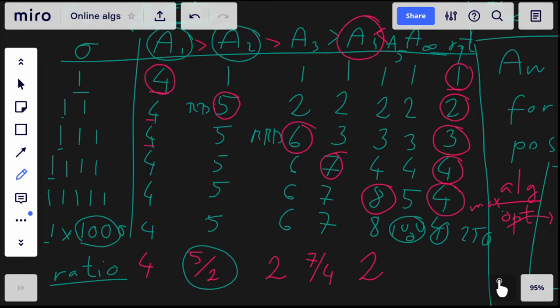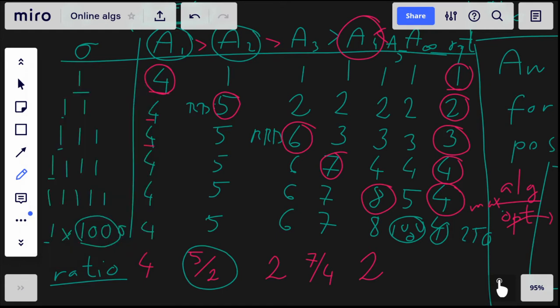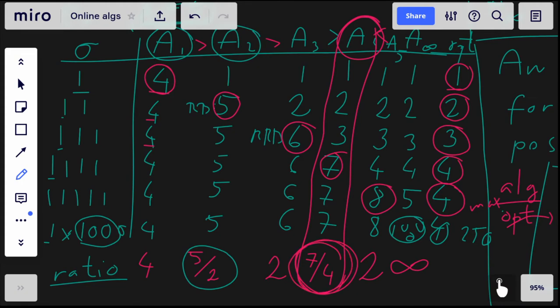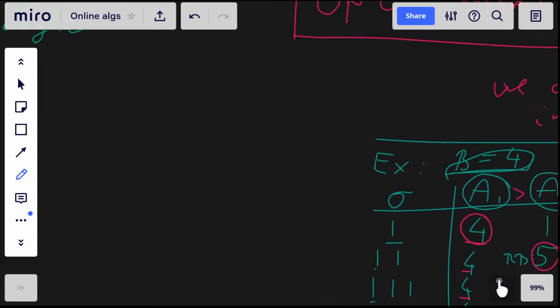In that case you will end up with a ratio of 250, and actually you won't have an upper bound for that. So in this case there is no maximum, and it's not a competitive algorithm, because if you just increase n and n goes to infinity, say, then the ratio will also tend to infinity. So it seems that amongst these algorithms A4 is the best possible, because the competitive ratio of this algorithm is the smallest amongst these. And actually we can just prove it. We will do that.